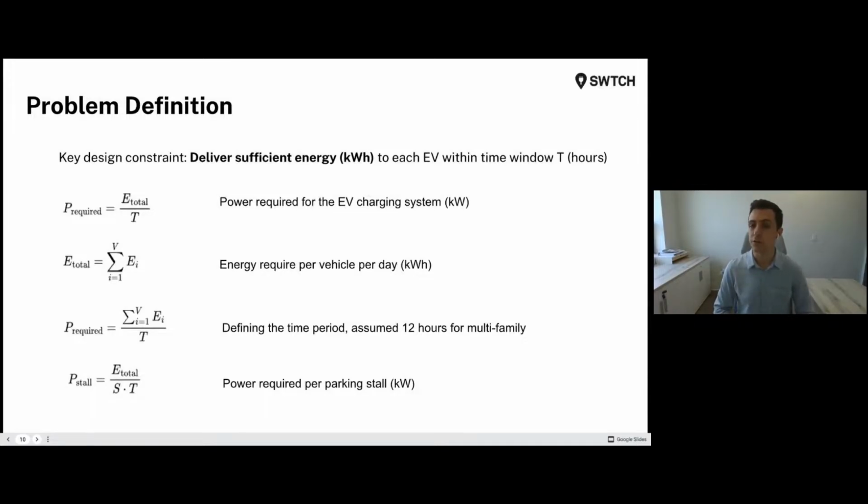And so further unpacking the energy equation. So to deliver sufficient power to the EVs, we need to make sure that one, the system has enough power. Think of it as the raw horsepower to deliver energy over time T, as well as we need to make sure each electric vehicle charger has enough power. And so the thinking here is, do I want to put in a lot of chargers that are low power, or do I want to put in chargers that are higher power, but they share the available load?